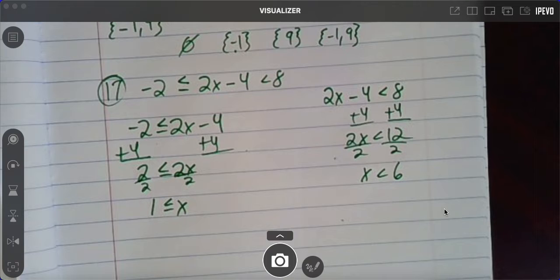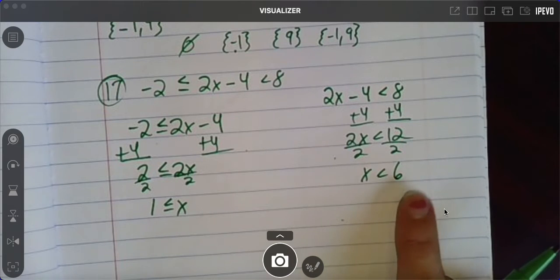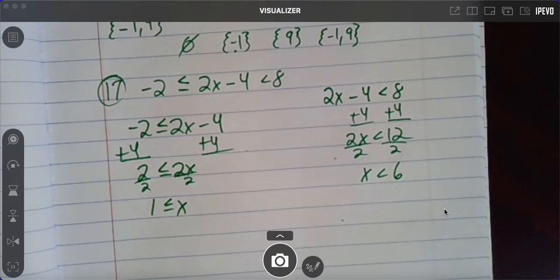So I can tell my numbers are between what 2? 1 and 6. Do y'all see an answer choice that matches that? C. Where it goes from 1 and it's equal to it, and it goes up to 6, but it's not equal to that. Does everybody see that it's C? And then they graph it for you, but you can already tell that's the only one with 1 to 6. Are we ready for 18? Yep. 17 is C.